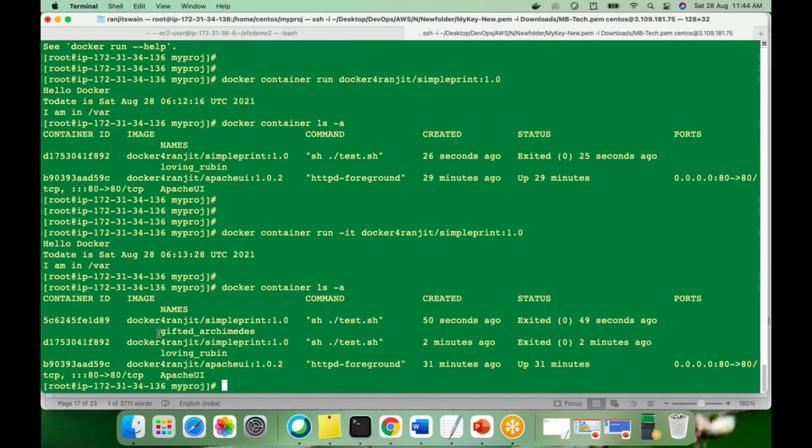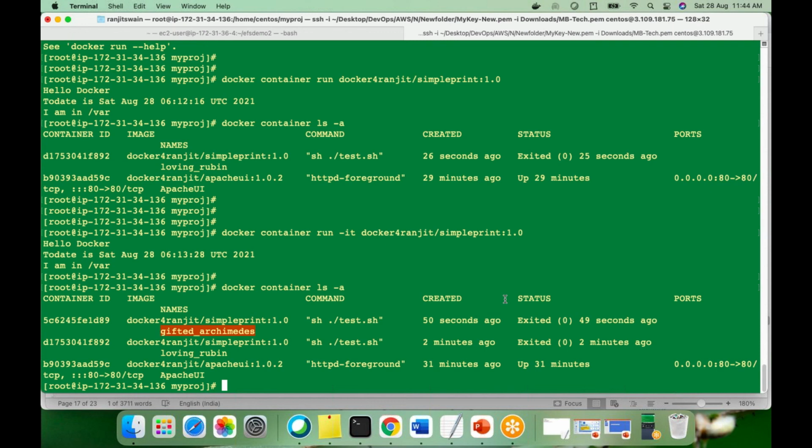Loving, Robin, gifted, Archimedes. What is this name, guys? It is creating specific names, in a round robin process. If you don't specify any name for your container, the daemon will decide what names to create, and it randomly creates some funny names.